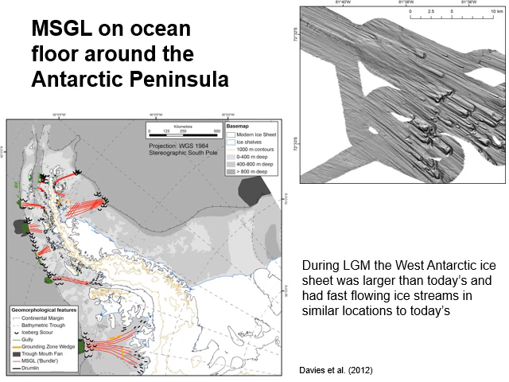Here you see a map of mega-scale glacial lineations around the current Antarctic Peninsula. During the last ice age, the Antarctic ice sheet was much larger than today, but it still had ice streams in approximately the same locations as we have today. So now we can sail around with ships in those deglaciated areas and map the sea bottom. These bathymetric maps can reveal these convergent, really long mega-scale glacial lineations as indications of former locations of the ice stream.